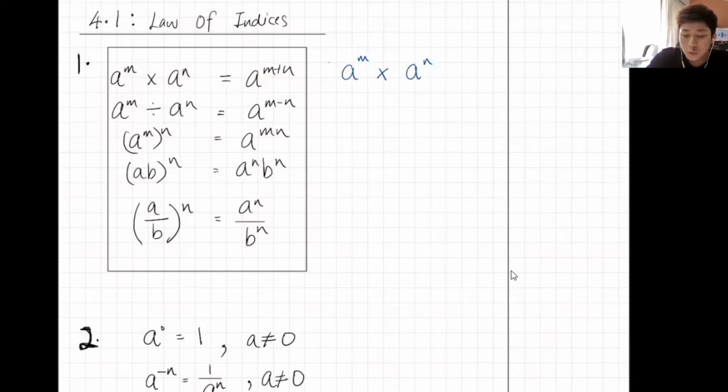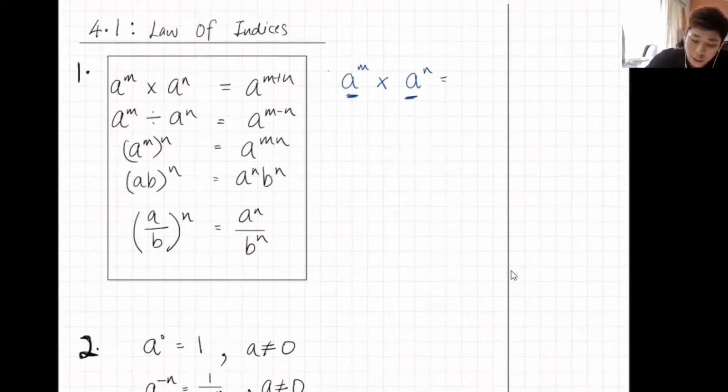Through this law, what it says is that when you have two bases, I come to the word base first. A base is basically just a number that you write, and the power that exists above is known as the index or the power. So you must know this is the base and the power is the index. That's why they call it indices. You will deal with a lot of powers. That's why you see powers everywhere. Can you see all these are powers?